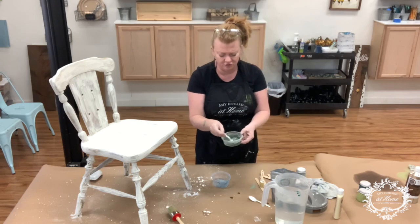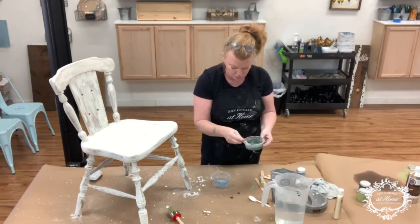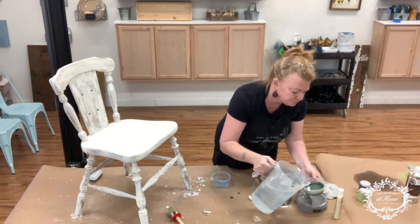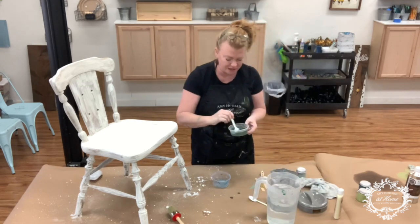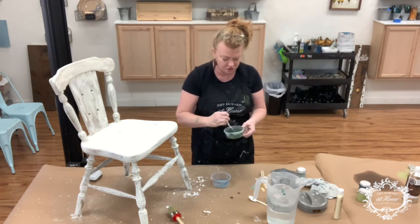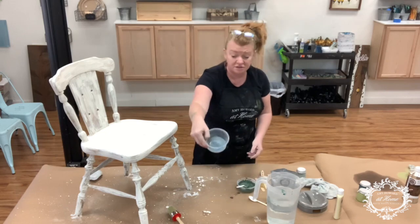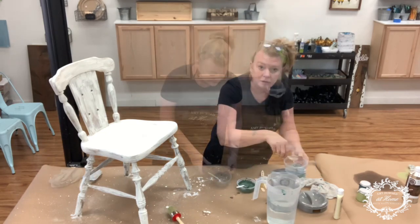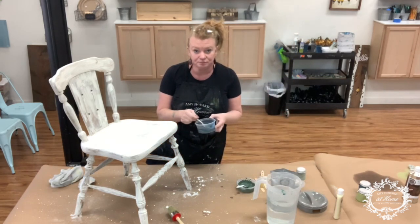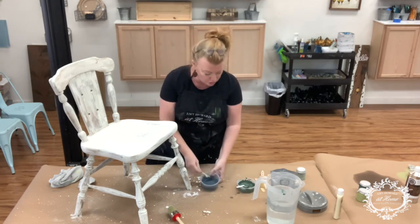Look at that beautiful green. And the gray we have, just a splash. So, giving it a good stir. And then this is the Central Park. And then here I have mixed up my Central Park Gray, which has some blue hue in it.